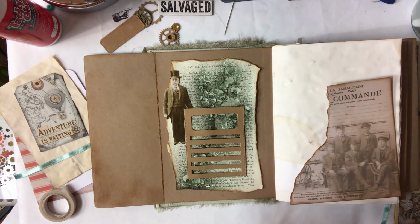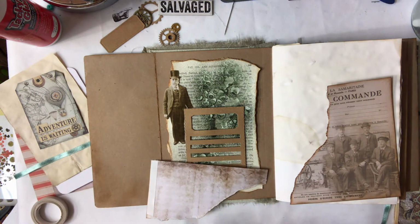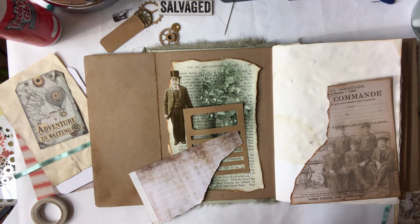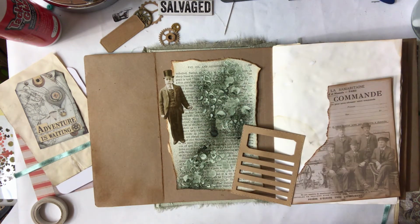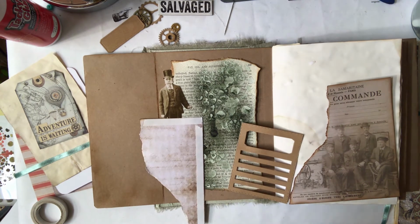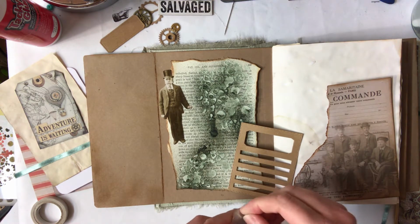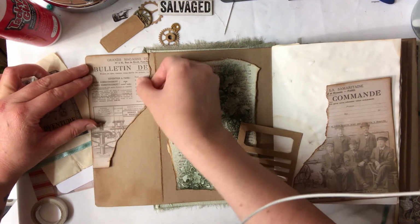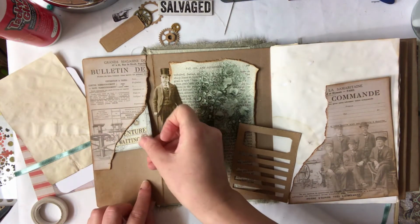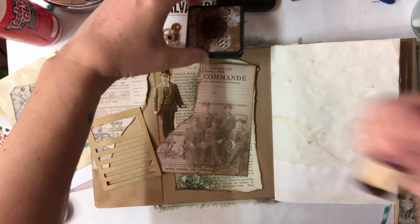Just going to run a bit of double-sided tape down there. And a piece going all the way down that section there. So just take off the backing of these. I don't have a bin next to my desk, so I literally just throw these on the floor. That's not great, is it? Right, so we're just going to pop that just there, and that creates a nice little tuck spot up there for us. I'm going to do the same here, but I think I want to just distress this sheet first.